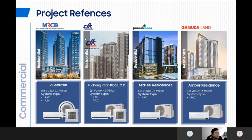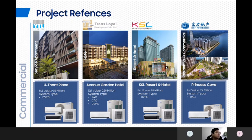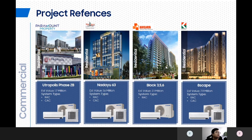And we have a few other projects under top developers. Those are MRCB, DK Properties, Muncak Dana, Gamuda Land, okay. So we have a few from Gamuda Land. Then Sepang Abani Gold Coast also using our units. So this one they are using our anti-corrosion model, right? Special anti-corrosion model. And then a few hotel projects, right? And then many others, residential and also a few projects under developers. Okay, KSL in Johor, RNF Properties also in Johor, and Paramount, Nadayu, Assis Jaya, KIP, and many others, right?